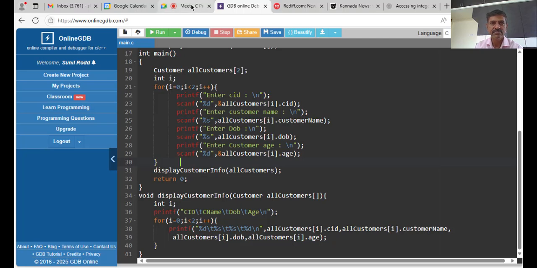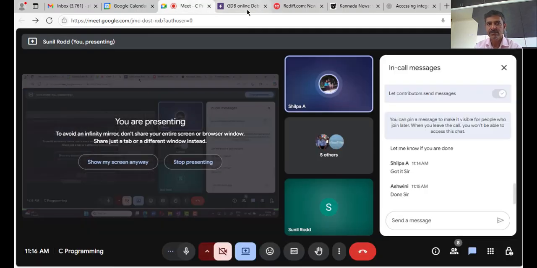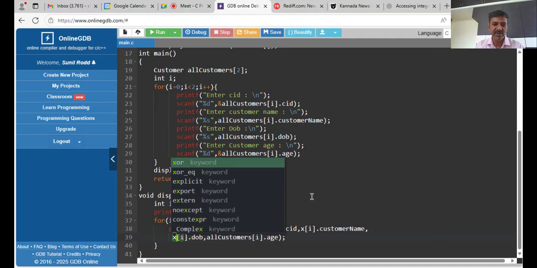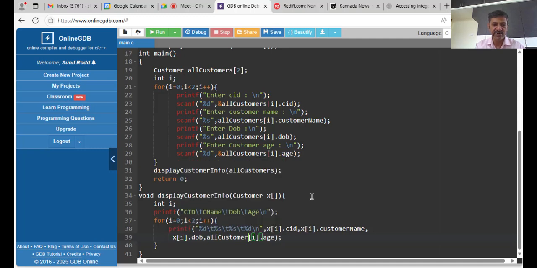Sir, one more thing. Here we'll call a subfunction, void display. Here, the argument, we have to give the same name, right, whatever the structure has defined? No, this can be anything. This can be X here. This is only a placeholder. Only thing is, if you give the same name, you understand the meaning of it. Otherwise, if you give any random name, X or Y or whatever, it should still work.